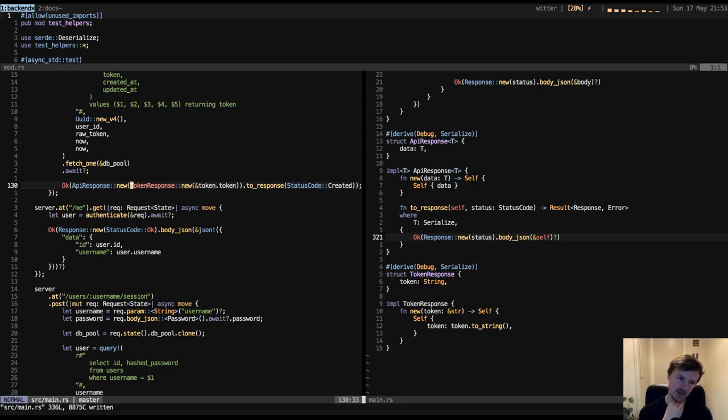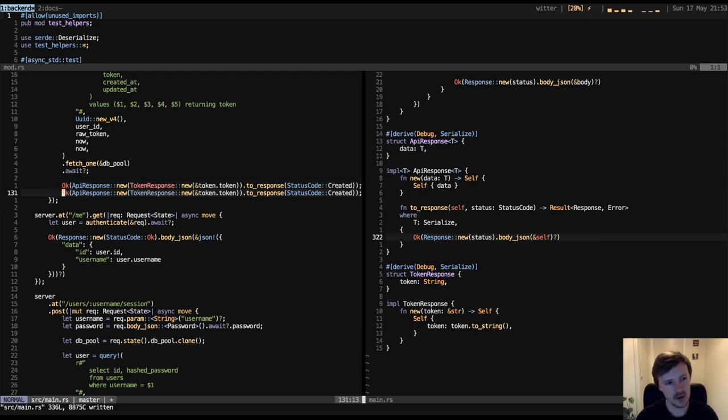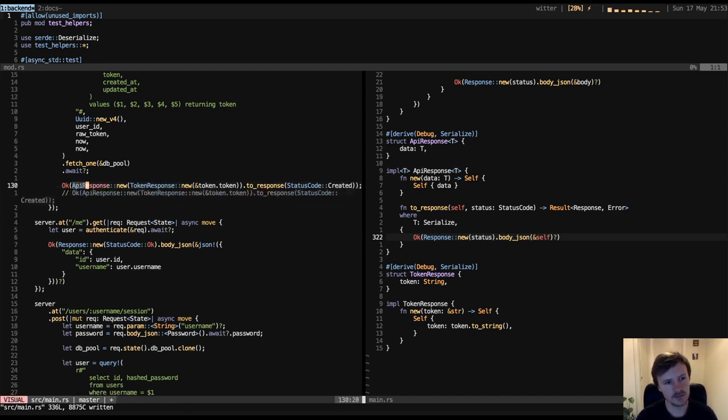Is it tedious that we have to wrap our sort of lower level responses like token response in an API response every time? What if we could just do this? And then this sort of wrapping would happen implicitly. I kind of like that.